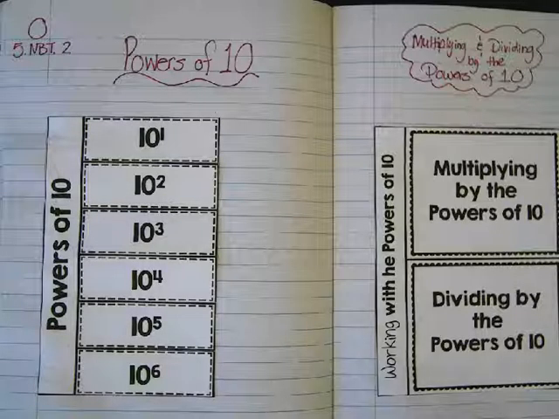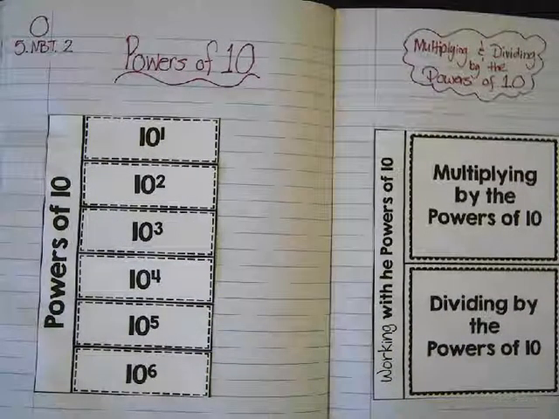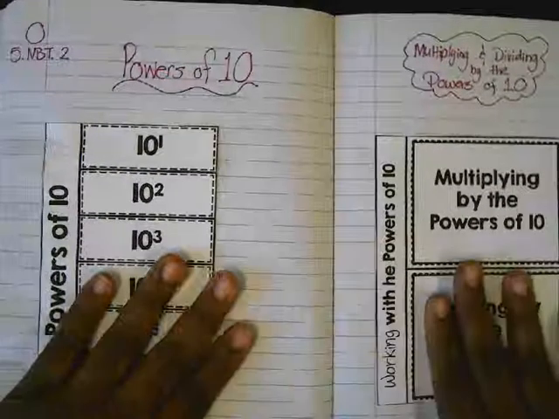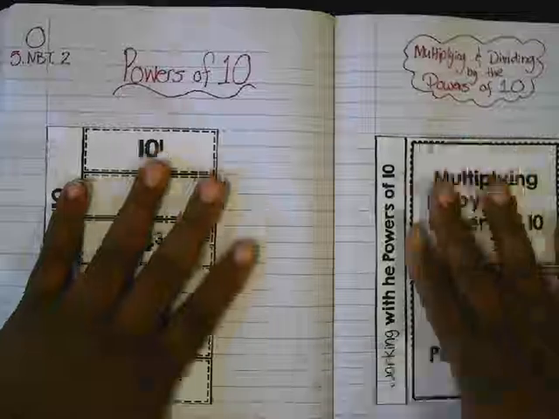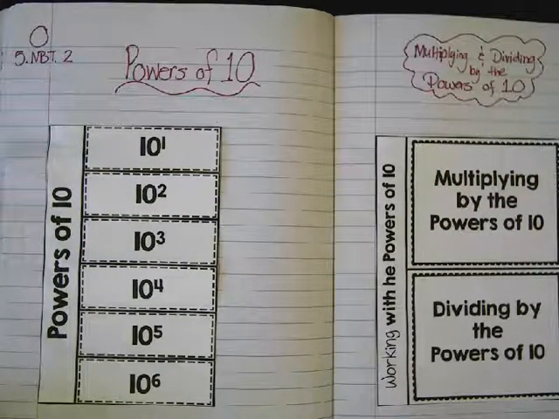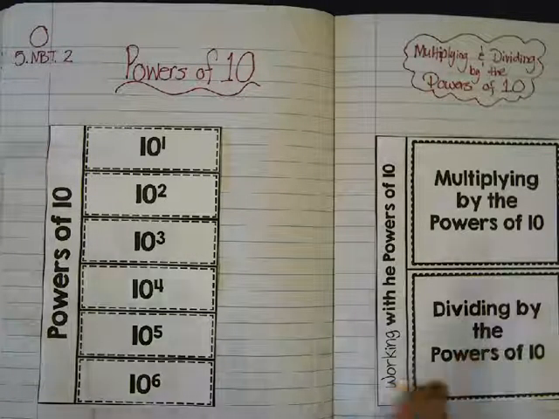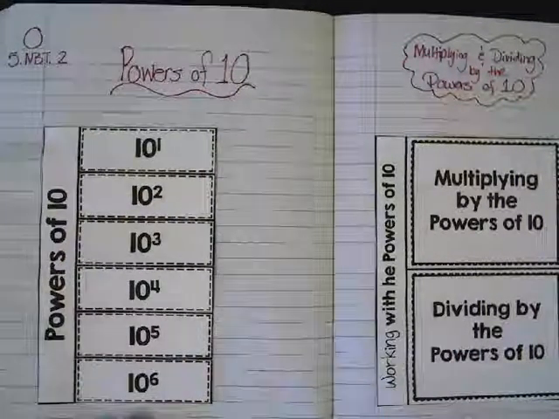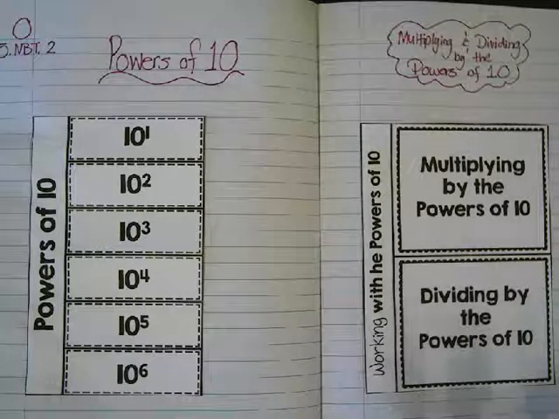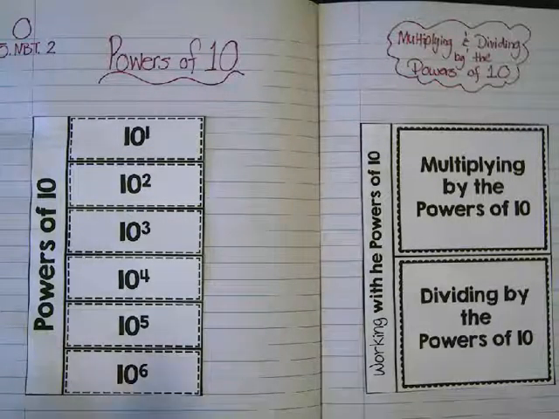This is Dr. Davis again with our 5.NBT.2 journal insert. Now, we're doing two journal inserts for this standard for this video only, and then we will have additional sheets for NBT2 because there are various components to it. So, we're going to start off with knowing our powers of 10 and what multiplying and dividing by powers of 10 all consist of, and then we're going to move into actually working out problems of multiplying and dividing decimals and powers of 10. So let's start off with what are the powers of 10.